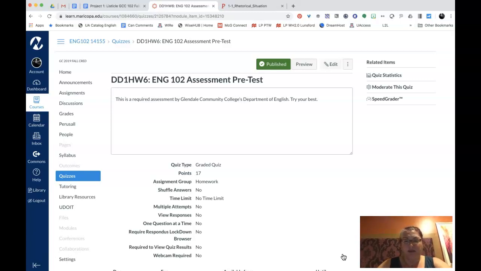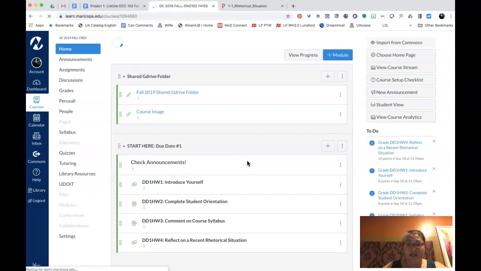Someone on the syllabus asked me if I round up, and rarely do I, because there's such a big gap already between, you know, earning an A and a B and a C. But with these pre and post tests, it's the delicate line. I want you to engage it, but at the same time, especially the pre-test, I don't want you to be penalized for it. So try your best. That is the work that is due before Wednesday.